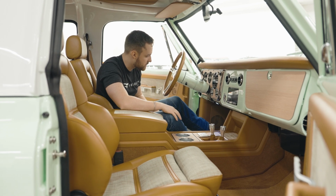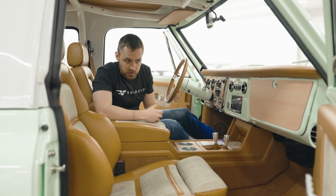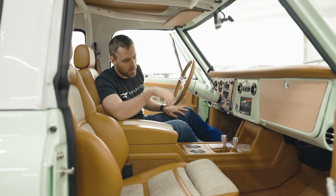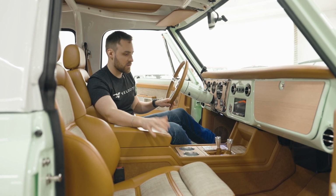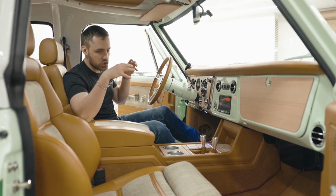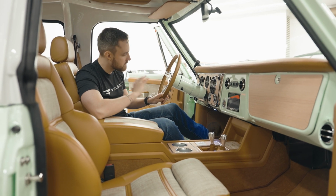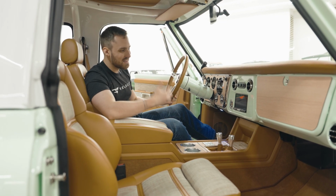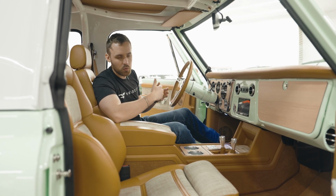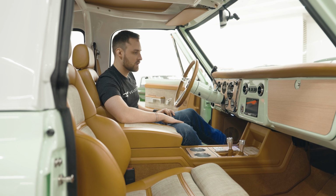One final thing that I forgot to mention, the Focal speaker system that we have in these trucks. There is an extra sub, and then you've got speakers here in the kick panels and in the doors and in the back side panels as well. Awesome sound systems by the guys at Focal. They're designed specifically for our vehicles, tuned for these trucks, and so the sound systems just blow you away. Every time I am always impressed by the fidelity, the volume, the clarity of the audio in these trucks in comparison to what you would normally get in something like this. They're just a step above. So thanks to the guys at Focal for the speaker system.